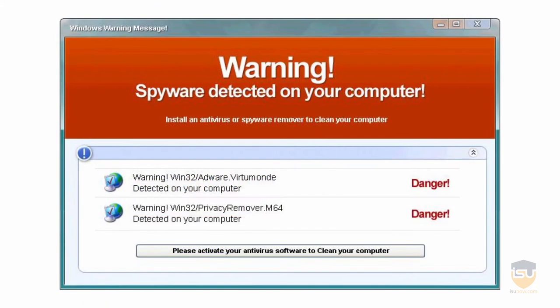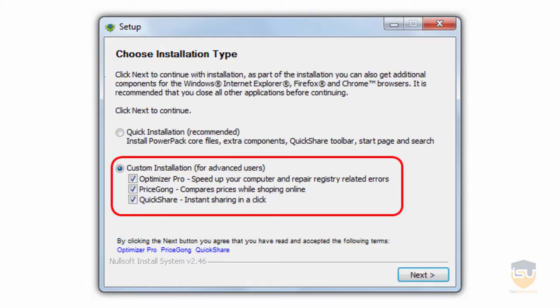Let me give you an example. Have you ever been browsing the web and visited a legitimate website and seen a pop-up that says, your PC's infected and running slow, boost it now with this antivirus solution? Well, these fake softwares could damage your computer, or worse, give someone else control of your computer. Now, when it comes to adware, in most cases you get a notification that the must-have software is also going to install some advertising programs, but the catch is, they'll tell you that in order to use this software, you also have to look at a few ads every now and then.